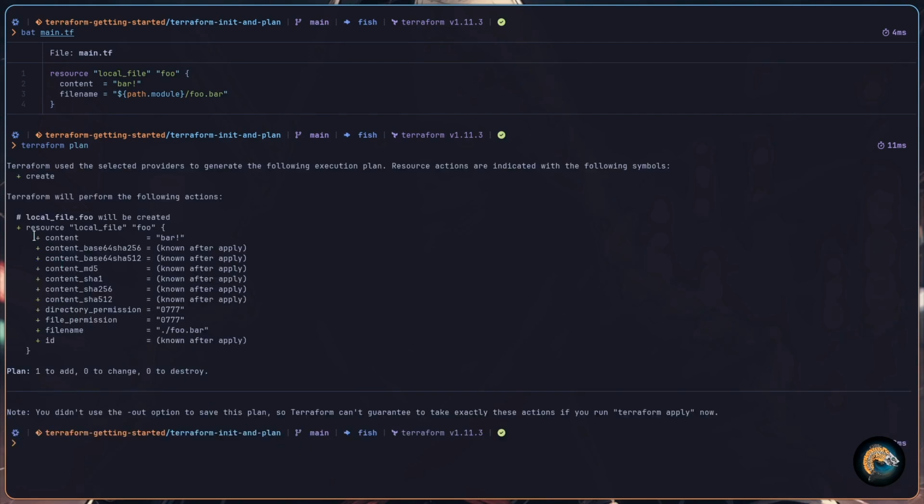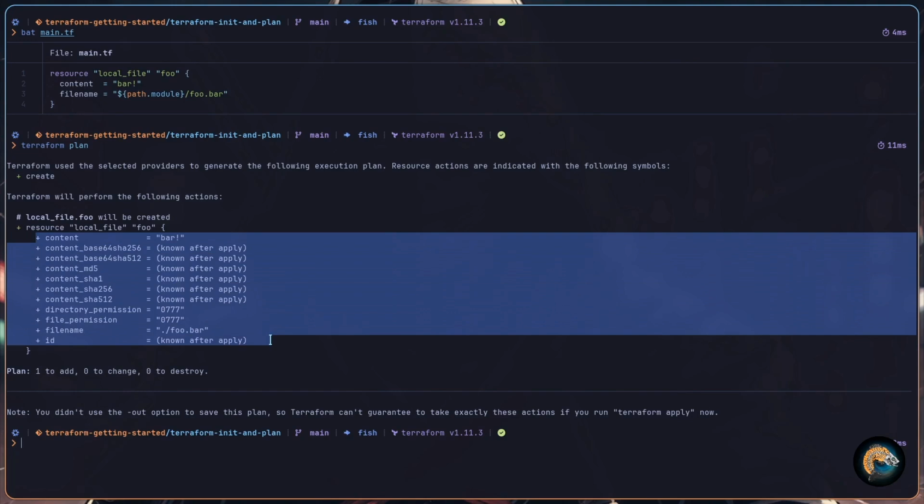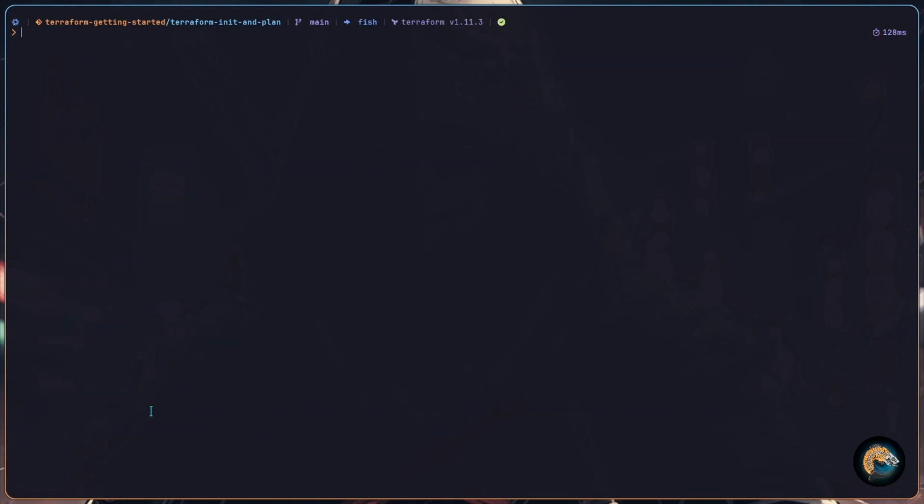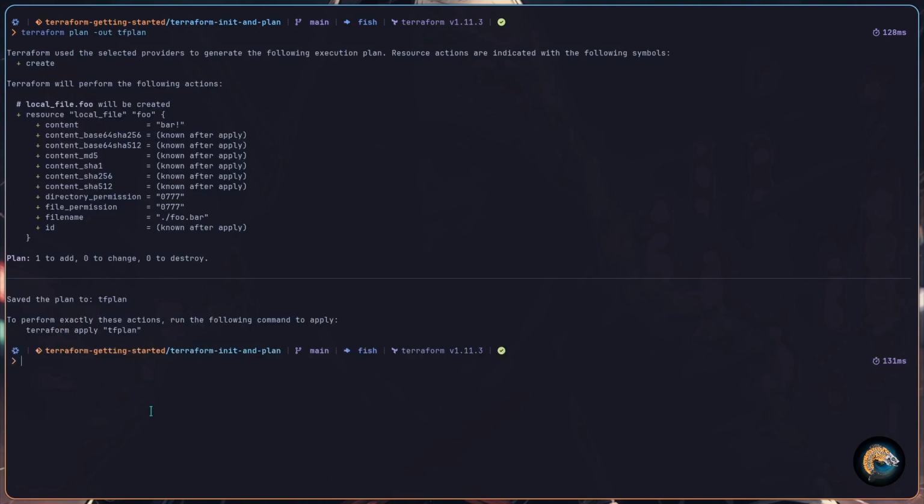Terraform tells us with all the plus symbols in the world that it's going to create this file for us. You'll also see a little summary underneath that, and that it says it's going to create this. It's also scolding us a bit that we didn't use the -out parameter. It's saying that it can't guarantee to take the actions that it mentions in this plan unless we do that. So let's do that and tack that option on. So that looks exactly the same except for one key difference. The plan has been saved to this file.